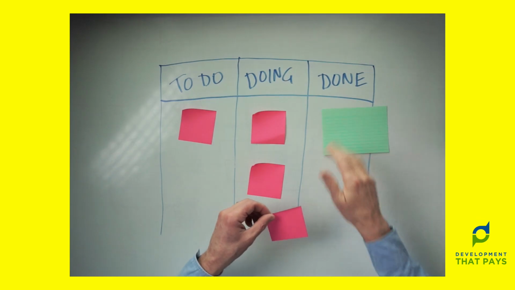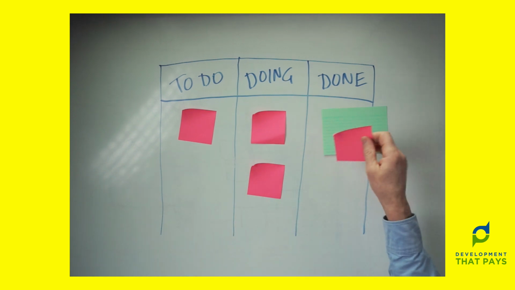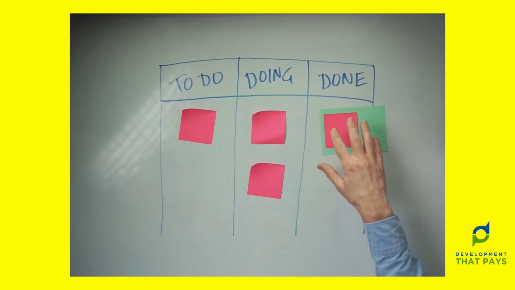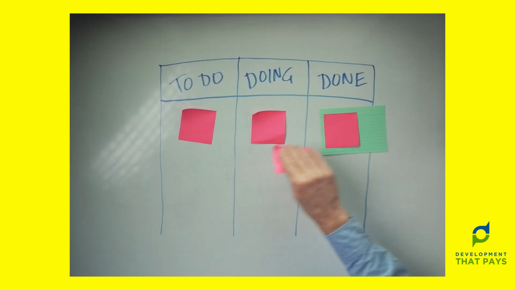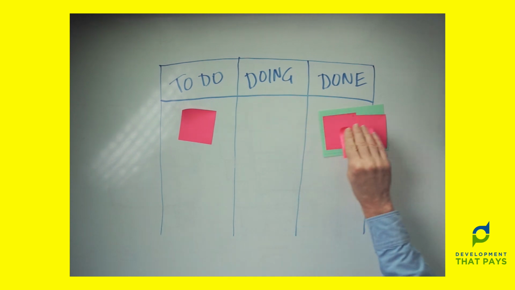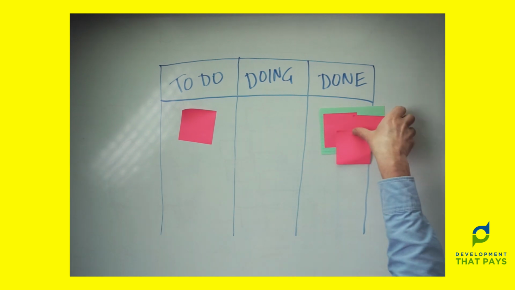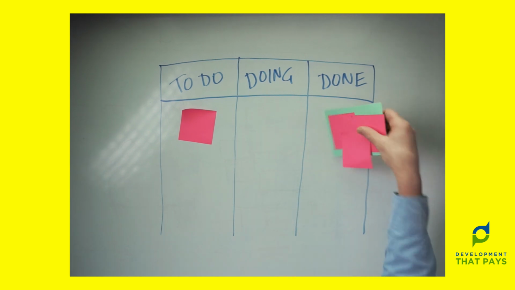In these days of continuous integration, it's been a long time since I packaged multiple items into a release. But back in the old days when I used a board like this, it was a nice little trick to use an index card to represent a release and to gather together items that would be part of that release. Making it easy for the person whose job it was to handle the release to pick up this index card, check that everything was okay with all of the items that were part of that release, and package it up and send it on its way.